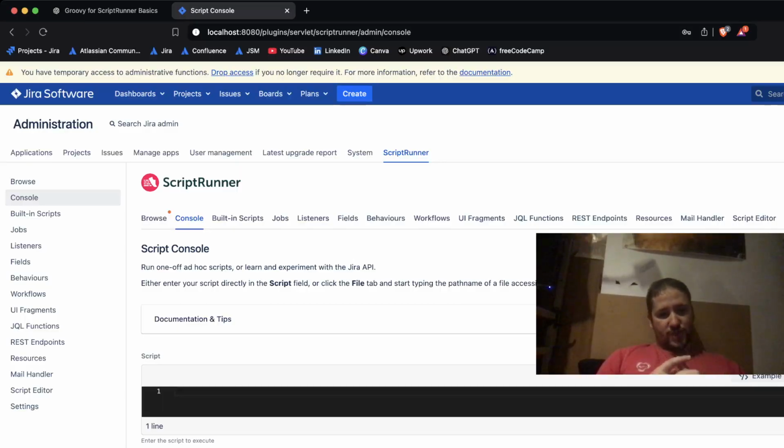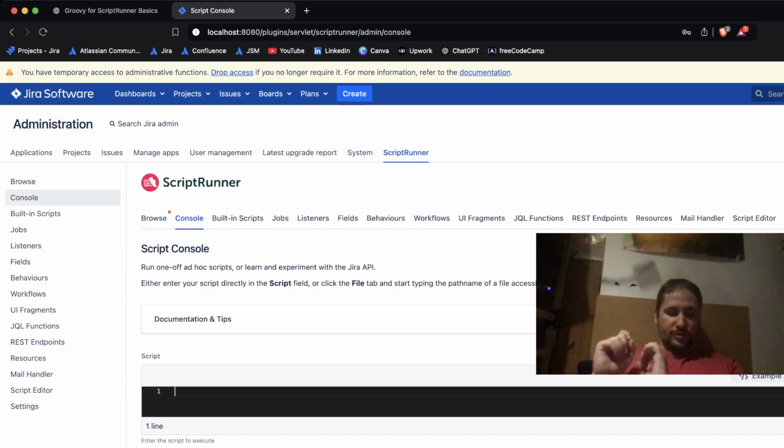There's like issue manager, project manager, user manager, field manager, custom field manager. All of these things are being used, but only as placeholders in order to call those variables that are defined that have these component accessors right there.